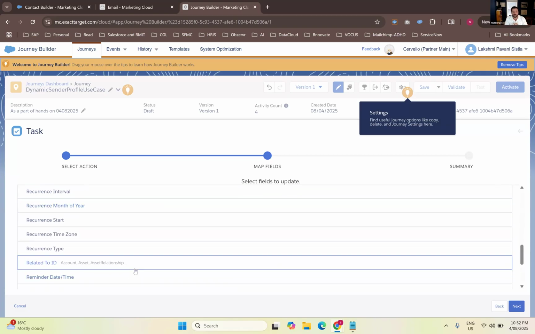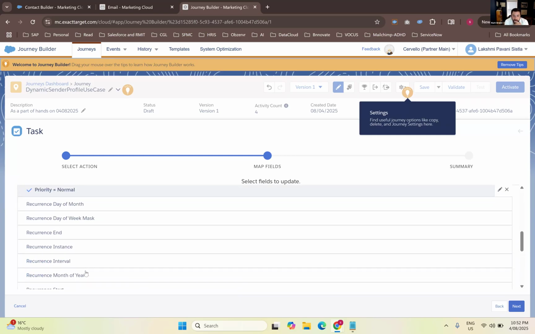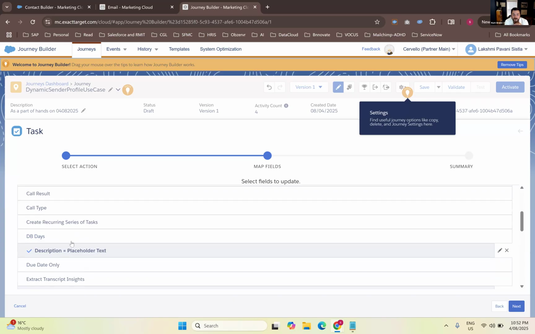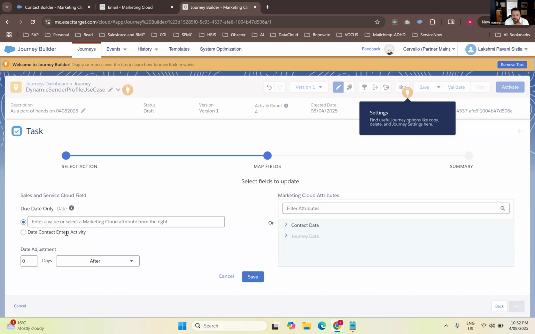I think it's helpful to look at this for a second. If you don't mind scrolling up a little bit. Yeah, due date only. Yep, perfect. So in this case, we'll use the date the contact enters activity, but you may want to give folks a week to reach out. Maybe you want to give them 2 days. So exactly, Lakshmi's doing a great job of highlighting here. You can set this to be 3 days after the person flows through the activity. So it can be really flexible to your needs here.